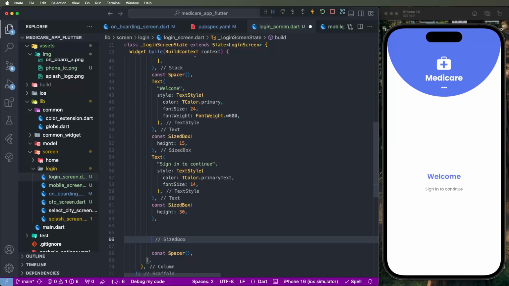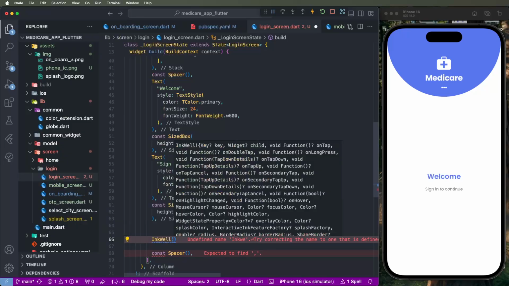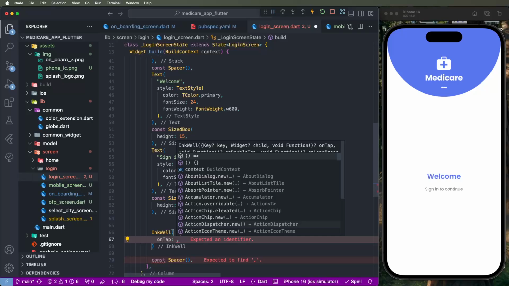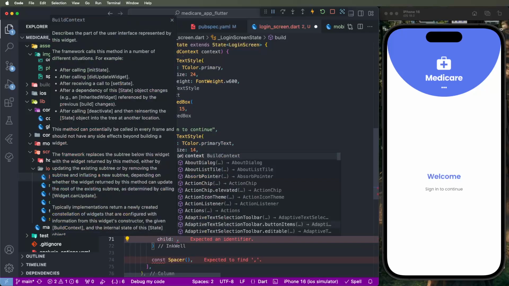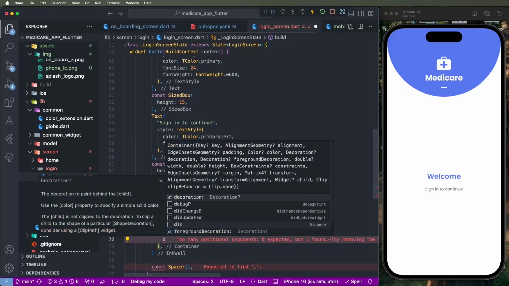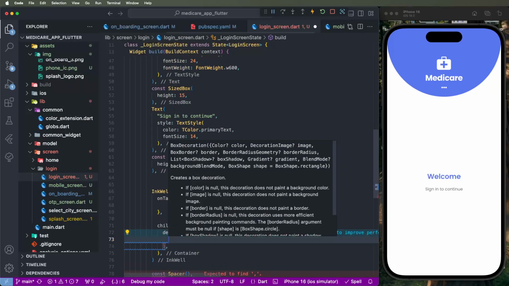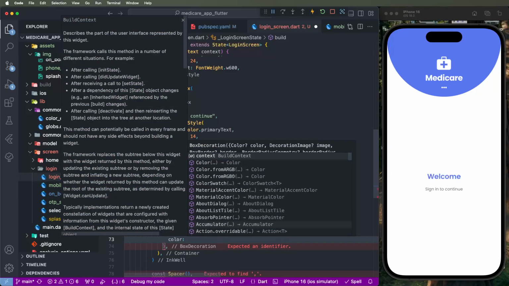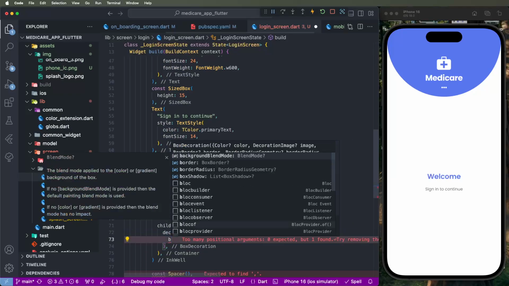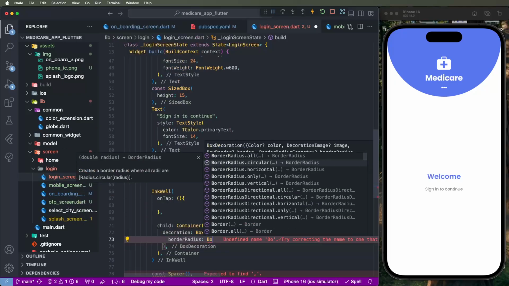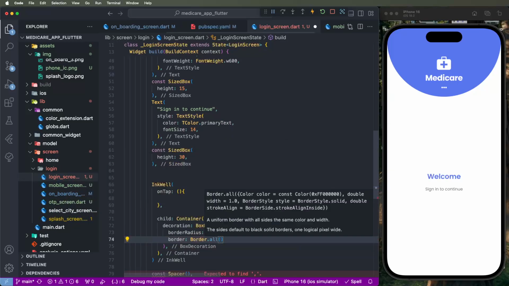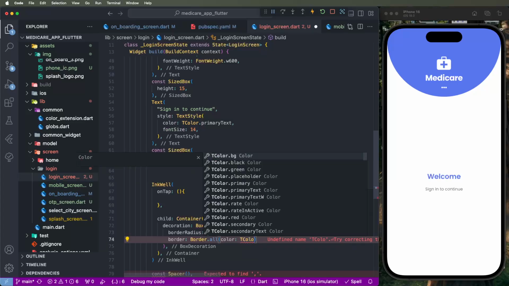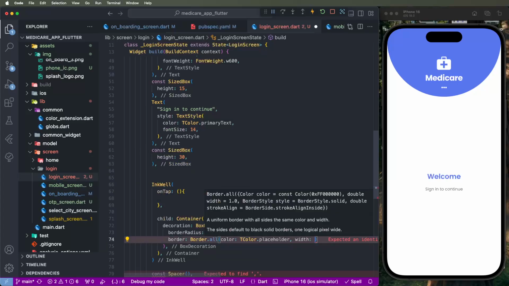First we need an InkWell with an onTap event, and write inside the click event. Now create the child: a container with box decoration. No need to set the color, set it directly. Set border radius circular 5 and also set the border all with the placeholder color and the width.